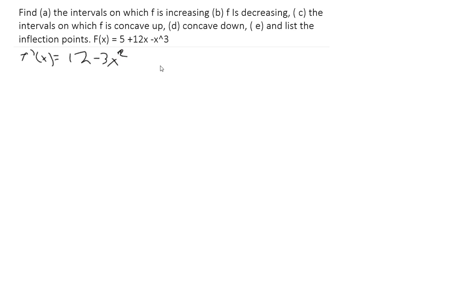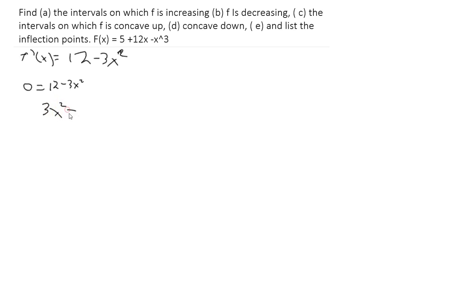And so now we're going to find the critical points. The problem's not asking us to find critical points, but in order to find out if the function is increasing or decreasing, you need to find the critical points. And so to find the critical points, you set it equal to 0. All it means by critical points is points where the function changes its direction. So if the function is increasing, at some point it'll stop increasing and then decrease. The point where the slope is 0 is where it's not increasing or decreasing. So that's why we set this equal to 0. Then we solve for x here.